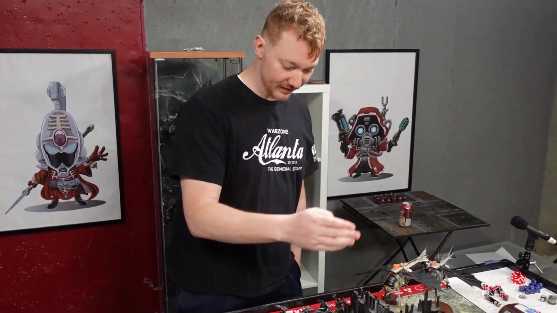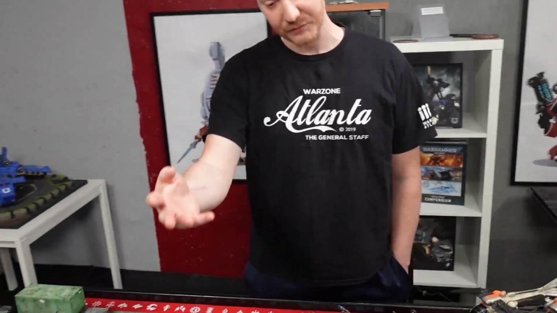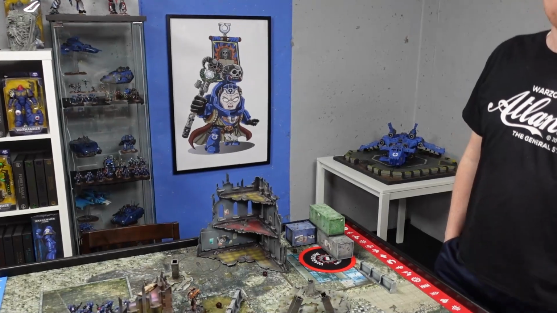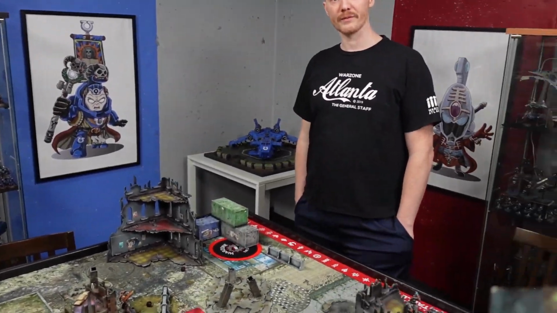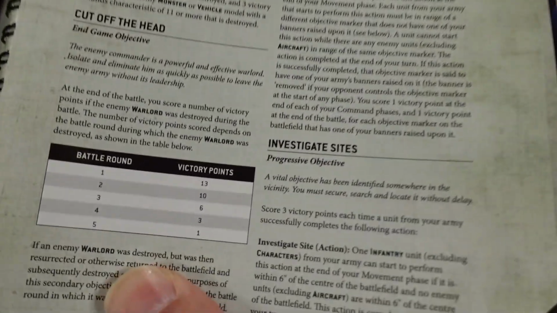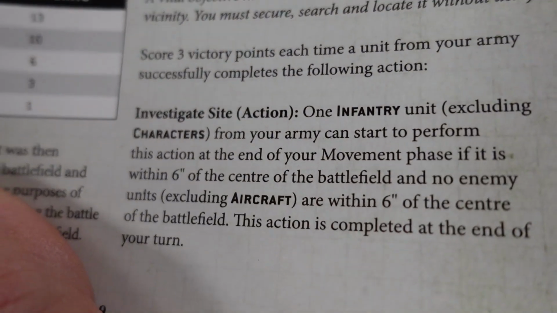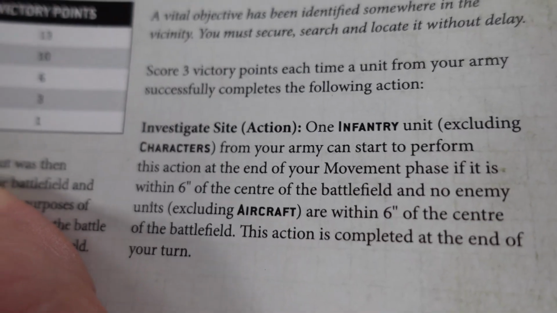So basically I just have to be within 6, perform the action, and then if he's not within 6, I get 4 points at the end of my turn. It's 4 points? Yeah. I don't believe it. I thought it was 4 points. I think it's 3. Oh, is it 3? Might as well. Investigate Sites. Oh, it's right here. Score 3 points. 3. But infantry units, not characters, so you can't do it with dogs. He's got to do it with breachers.